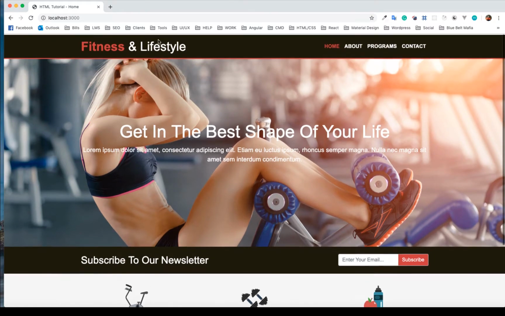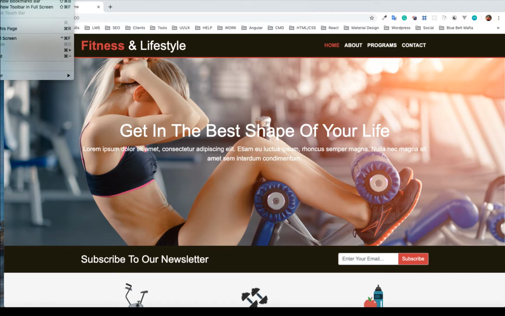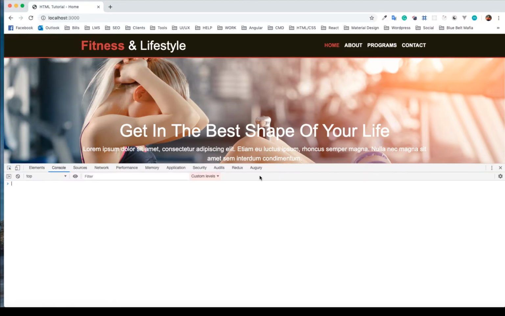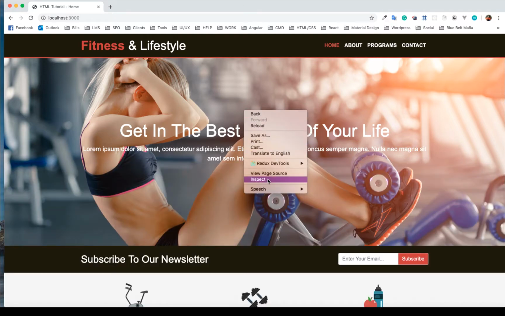And another way to do it is by accessing the menu item in your browser window and going to View, and then inside View go to Developer, and in Developer click on Dev Tools, and then it will show up. So there are different ways to get to it, but for me the easiest way is either F12, if I knew how to do it on a Mac, or the super easiest way is right click and click inspect.